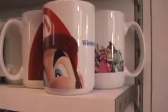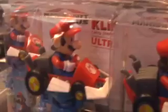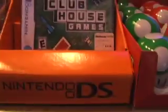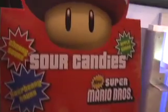There's a lot of candy products on the counter, a lot of blue neon in this store. It's very impressive. Quite a few mugs. A lot of candy products there, just about every one of the licensed candies. The little power-up drinks that you can buy at Spencer Gifts in the United States. Little Clicks candy dispensers, some counter displays of games. Little Super Mario Brothers sour candies, very cute. This is behind the desk where you stand to check out.